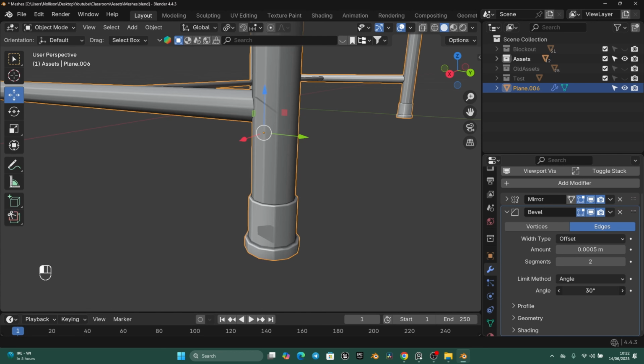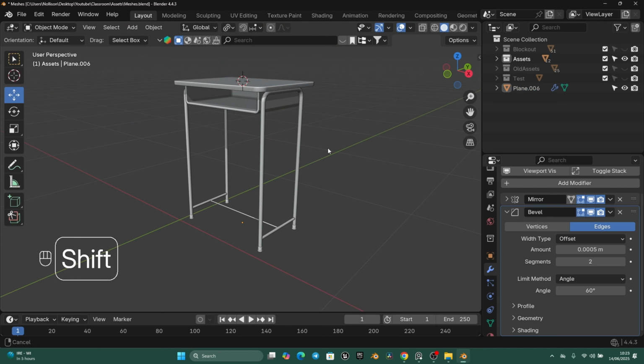You see that at the moment it is affecting the angles that I don't want it to affect. Okay, but if I increase the angle, I'm telling it that if the angle is less than this particular angle, do nothing. Just work on the angles that are greater than the particular value that I put here. So now maybe I'll just leave it at 60. Yeah, this is it. So this is our desk.